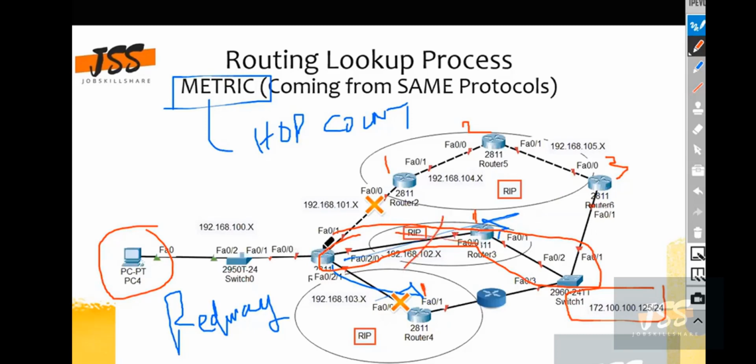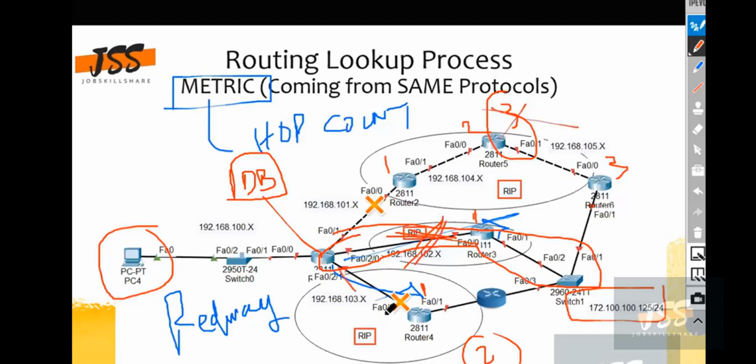This router is intelligent enough. That is the reason we are using protocols. It has these paths in its database, a kind of RIP database where these paths are available. When this one is down, RIP is a very slow convergence protocol. It's going to take around 25 to 30 seconds to calculate again and reach this destination. Because now this is 3 hops, this is 2 hops, and this one is down. Since this has 3 hops, it is going to reject this one and prefer this one.